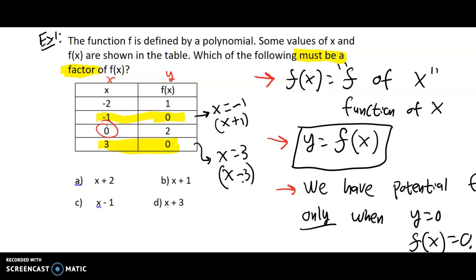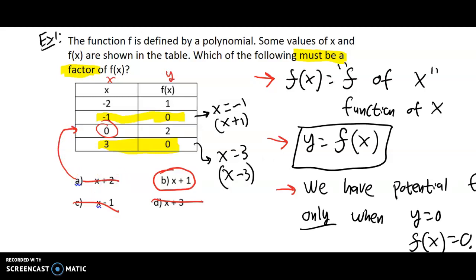Always approach the problem like this. Find where y is 0. Write the solution. Write the factor pairs. Then, and only then, do you search for your answer. You're more likely to make mistakes when we look at multiple choice answers first. The only answer I see here is x plus 1. It's not x plus 3 because it's x minus 3. It's not x minus 1 because it's x plus 1. And this x plus 2 tried to trick you here.